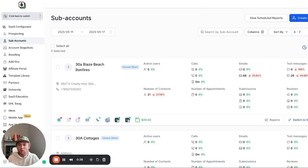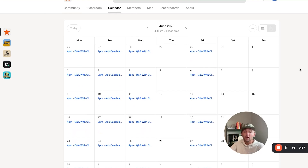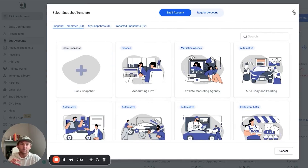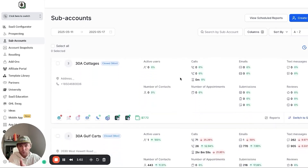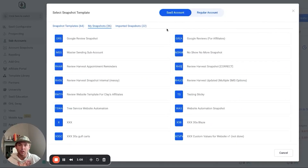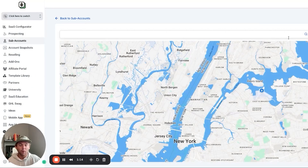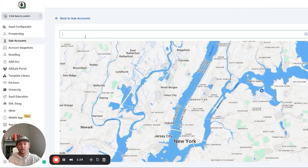When it comes to doing this, you need to make sure you have a HighLevel account. If you haven't signed up with my link, you'll get coaching, my snapshot, and a bunch of stuff to make this journey way easier. You click on 'create sub account' in your agency view of HighLevel — that's the view where you can zoom out and see all your sub accounts and clients. You'll want to download my Google review snapshot, then add the details of the business that said yes to reviews. You can add their details manually or search them up, such as searching 'tree care' to find them on Google Maps.